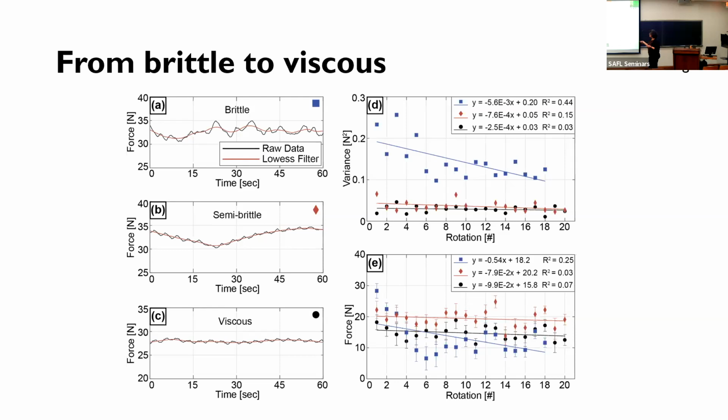And what we're seeing is that the black line is the actual raw data. The red line is a filtered version of that data. And what we decided to look at is the variance in the data. So how much different is a filtered version of your data, that is trying to get rid of most of the machine noise, with respect to the actual signal that we record. And what we're observing is that in the brittle case, so these are all the blue dots, we see, first of all, a lot higher variance than in the 2 other experiments. And we also see the variance decreasing over time. And this decrease is linked with the number of beads that are breaking through.